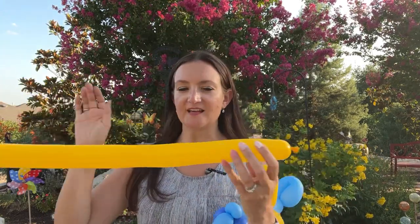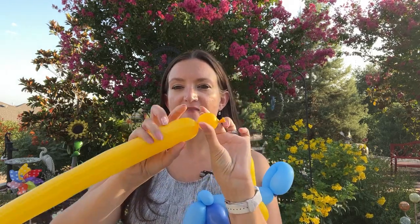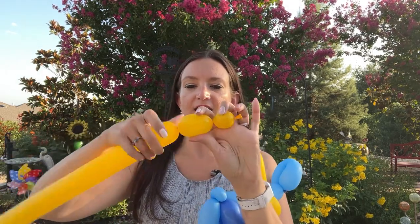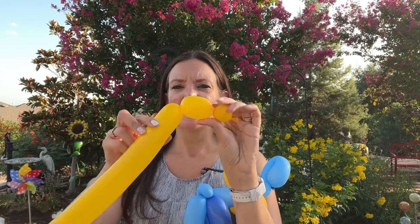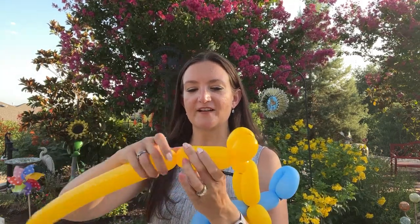When we add on the feet you'll see. Let's get those roadrunner legs running! I've got a brand new yellow here just to make it easy. His bird feet are just going to be a small round bubble — about a two-inch bubble, then another two-inch bubble. Twist those together and that's going to be one foot. Think baby little chibi roadrunner here, so don't go too long on the legs — maybe about three or four inches there.